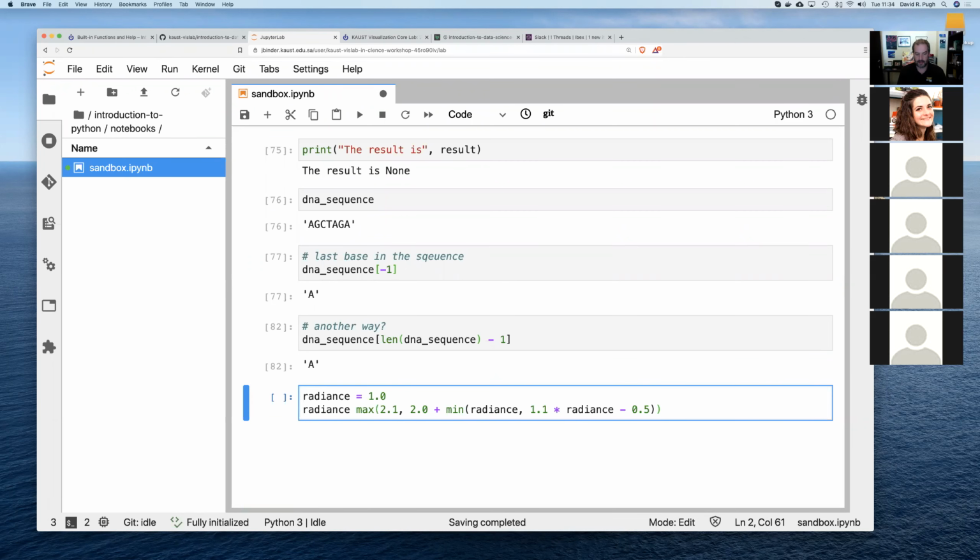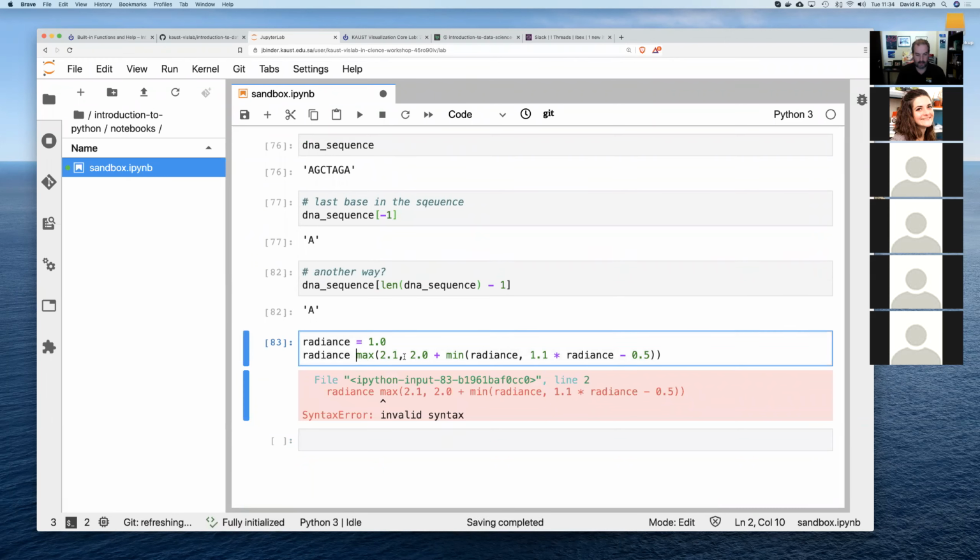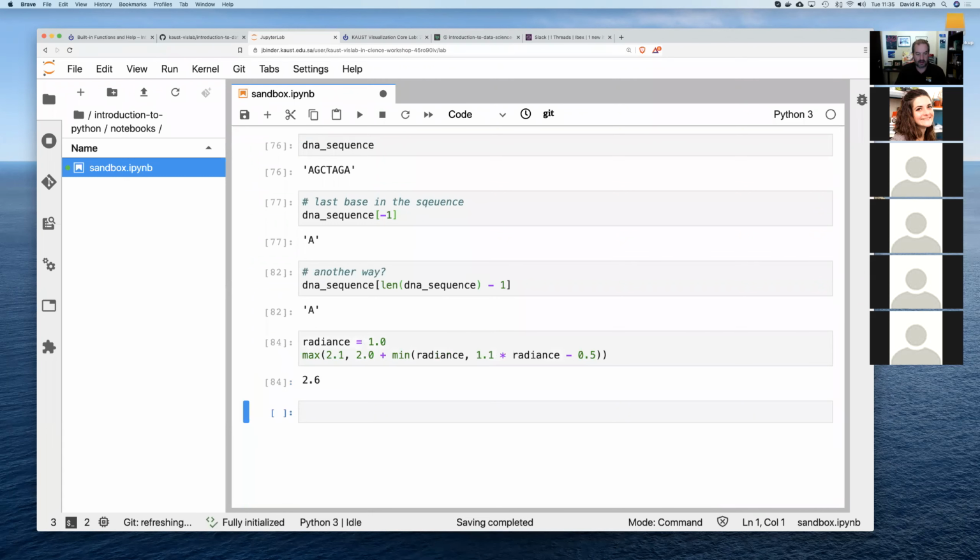Okay. Invalid syntax. Right, okay, so that's because we didn't assign it. All right, well, let's not assign it just for now. So the question is, why does this become 2.6?